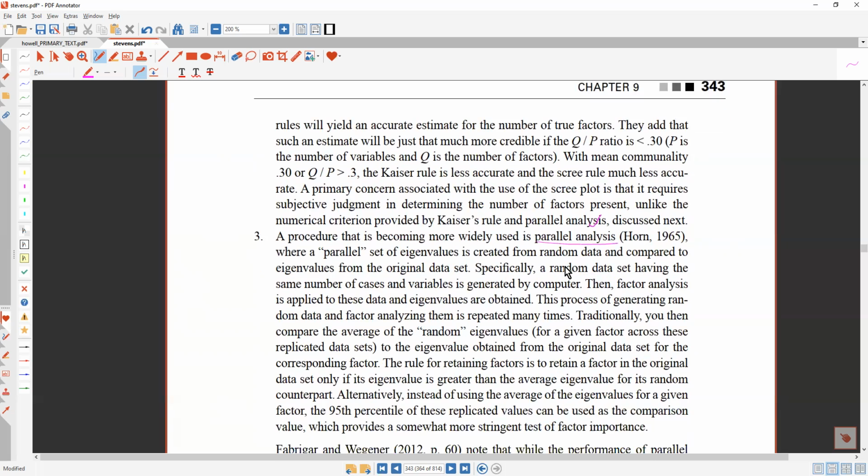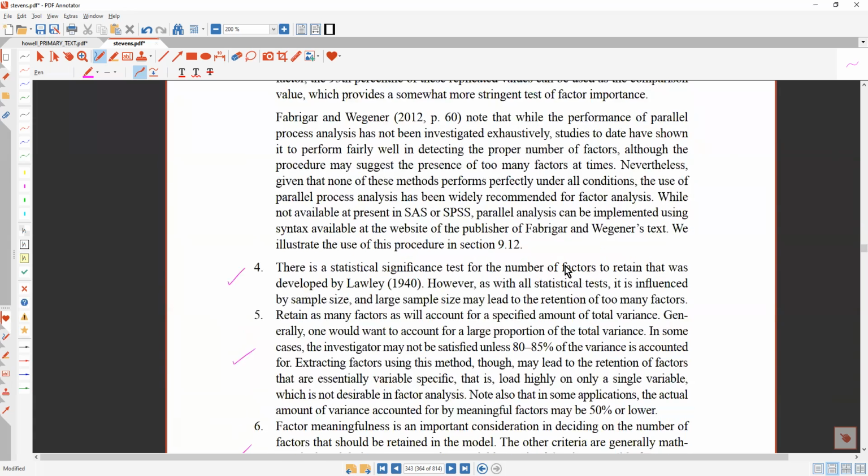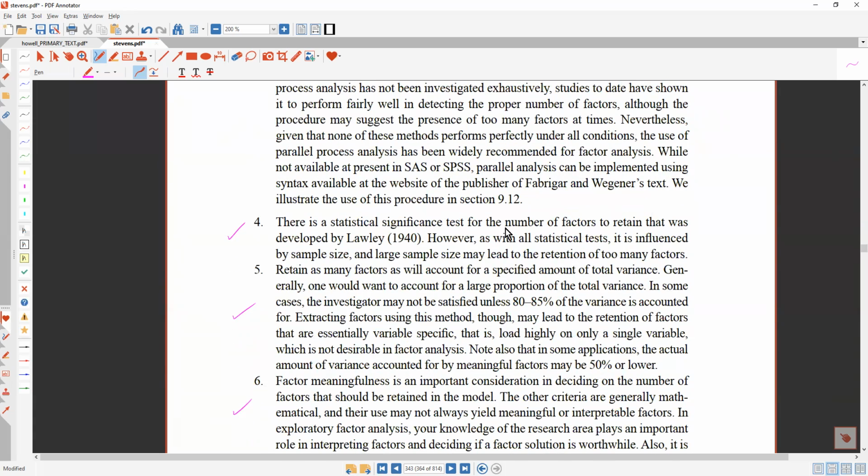Okay, but again, it's not always going to be that useful, so we have to be able to put it in context. We'll talk about it. Statistical significance for the number of factors is usually not computed because it's really not a statistical significance type of thing when you're doing factor analysis. And that's where, when you're doing exploratory factor analysis, the EFA, you're not looking at statistical significance.